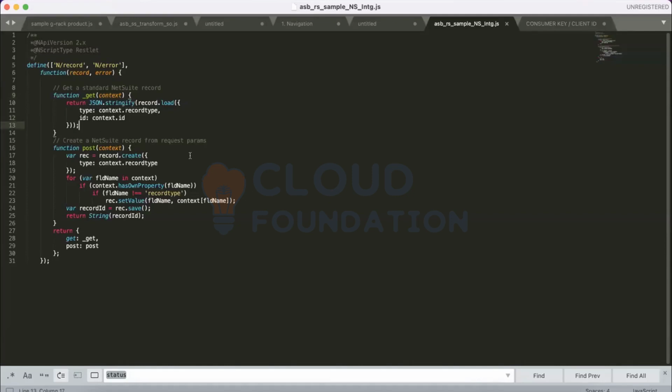Now on the POST part, what we are doing. We are setting field value for a particular field which is passed in a parameter. So we have in the parameter what we are passing. We are passing record type.